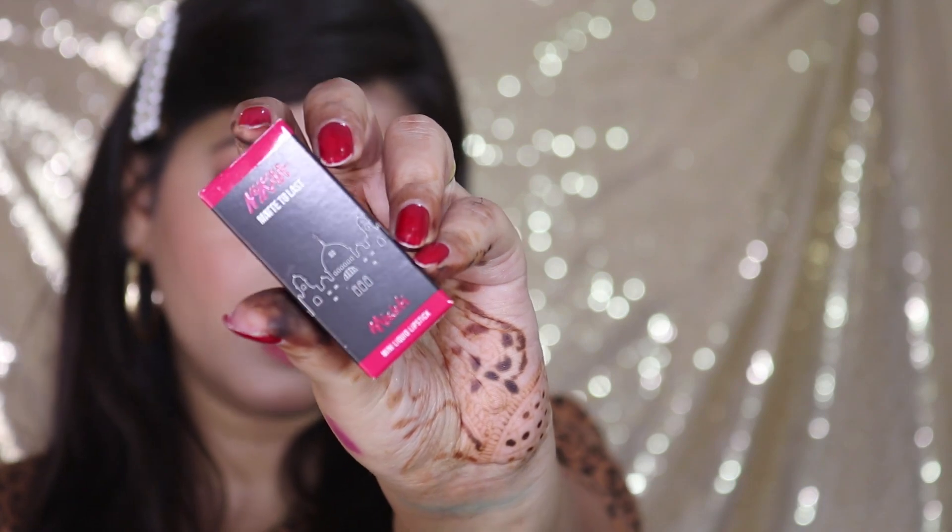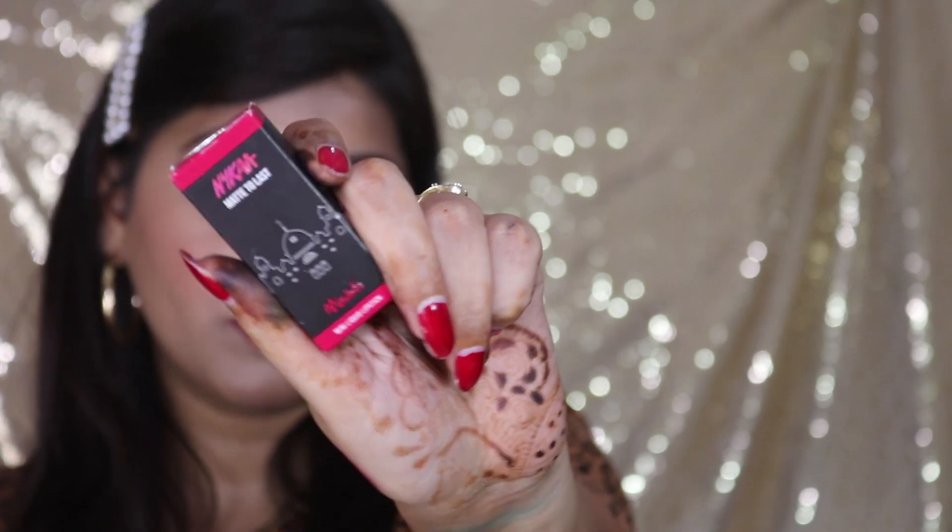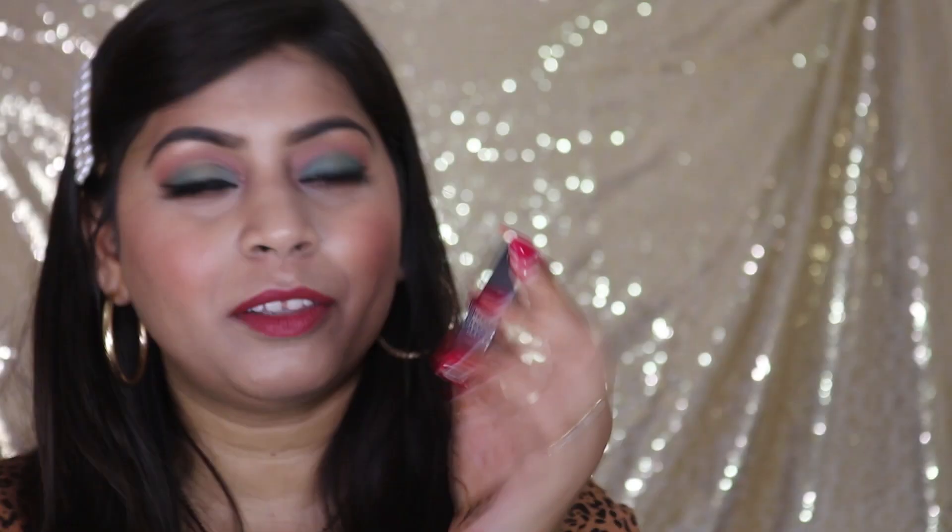The outer packaging of this lipstick looks really good — everything is mentioned on the back. One very interesting thing about this range is that all the lipstick names are inspired by different cities in India, which makes the packaging look really pretty. In the full version you get 5 ml for 599 rupees, but this mini gives you only 1.2 ml for 239 rupees, so the quantity for the price is really less.